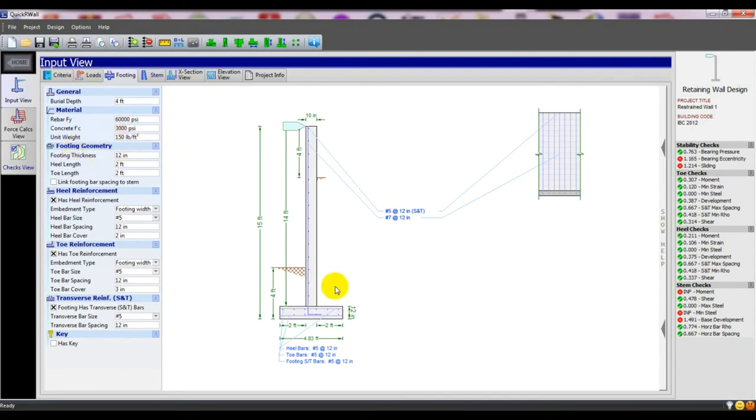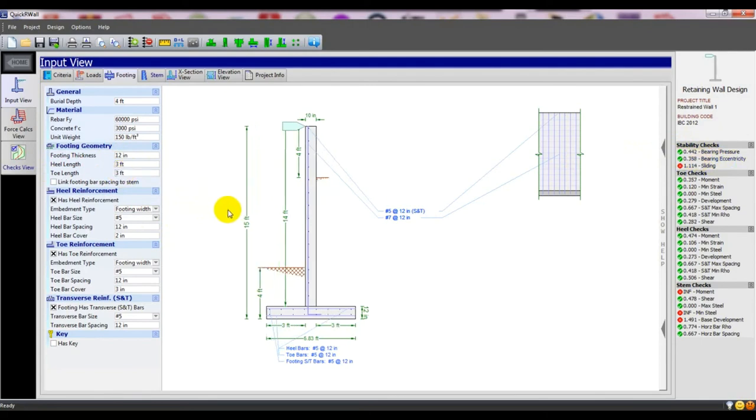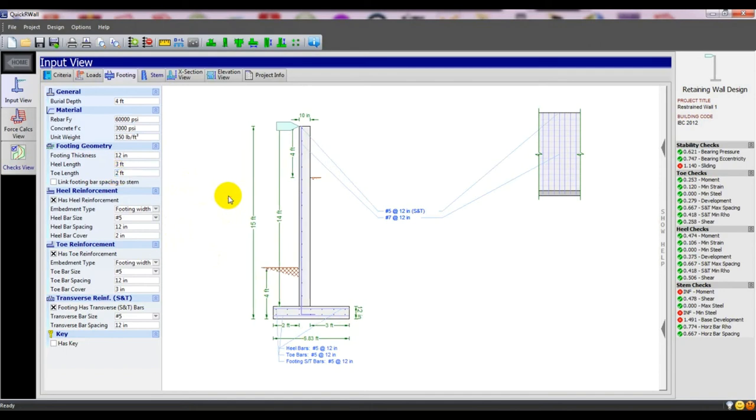And footing geometry, here you have to modify the footing geometry. Here its thickness is 12 inch, and then its heel length is 2 feet, and toe length is 2 feet. So if we increase that, if we consider it 3 feet, just see that stability, here bearing eccentricity have been removed. And also if we increase toe length, then here also, okay, but toe length is not affecting, so we'll give it 2.